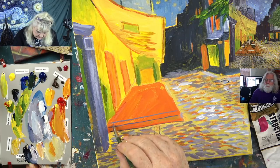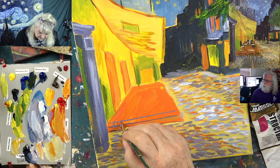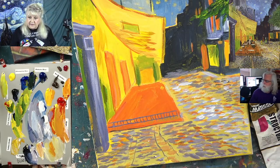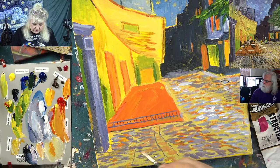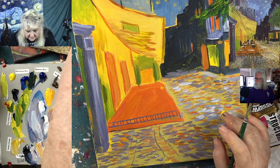All right, then you've got these little straight up and down lines up in here like this. Doop, doop. Then look, you can do that just with the last three things of this brush. You can make that happen, which I think is really cool. I think you can do so much with a brush like this.